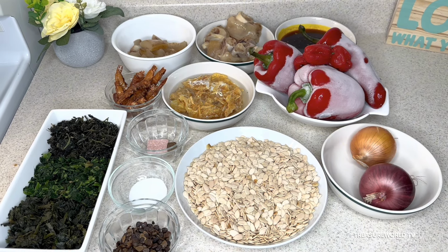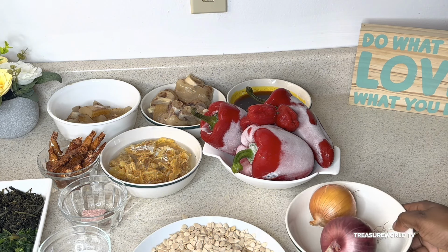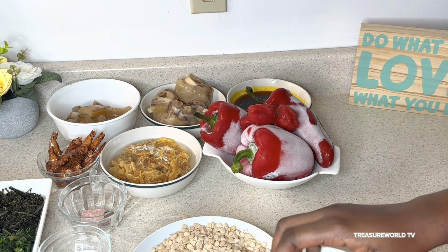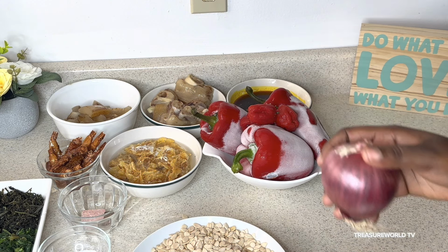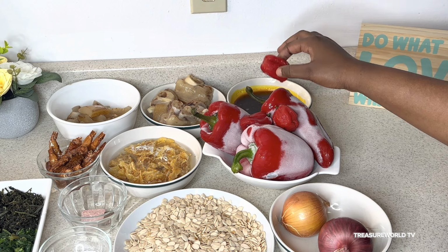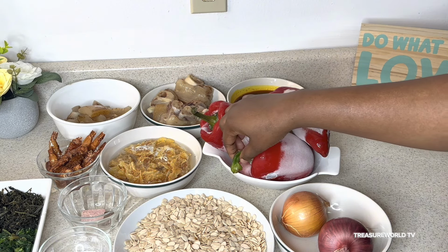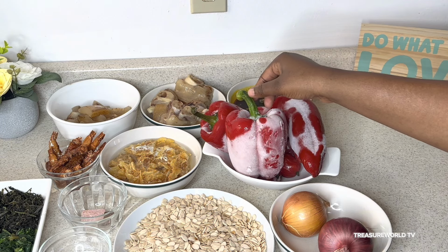Now to the main show of the day. To blend the egusi, that is the melon seed, I used yellow onions, and then I used the red onion to blend with the pepper mix. I don't want the red onion to change the color of the egusi. That's why I'm using the yellow onions. And for the pepper mix, I'm using 2 shepherd peppers and 1 bell pepper with some scotch bonnet.